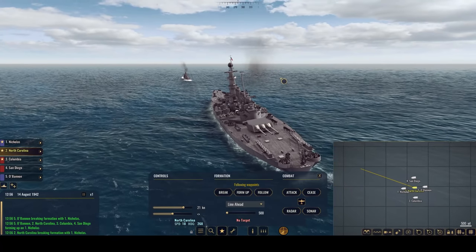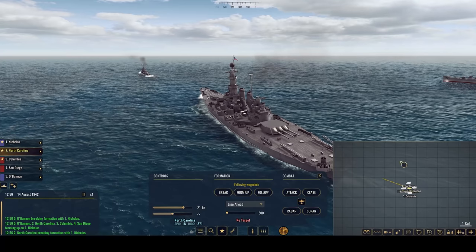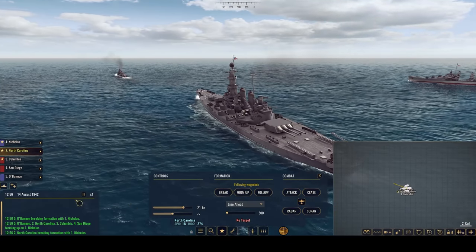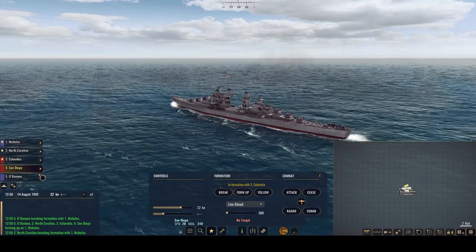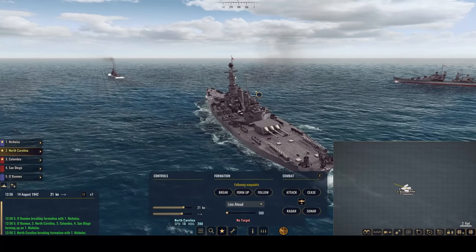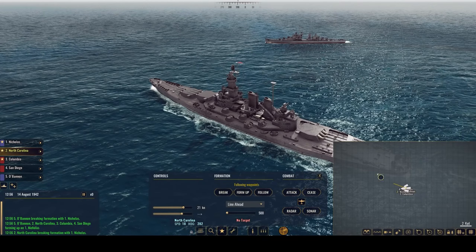Now, it's middle of the day. This is like perfect conditions. This should be a rough stomp for the ages. As soon as we detect them, bad things should happen. Just make sure that everybody's radar is going. Okay, back to North Carolina. Let's calm down because it appears that San Diego is going to run into you. So slow down, North Carolina.